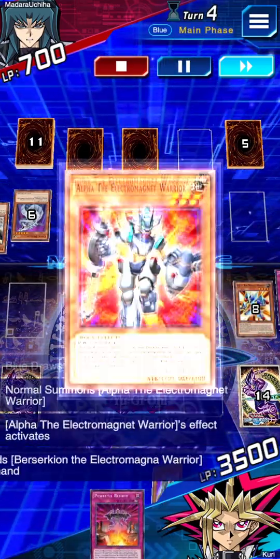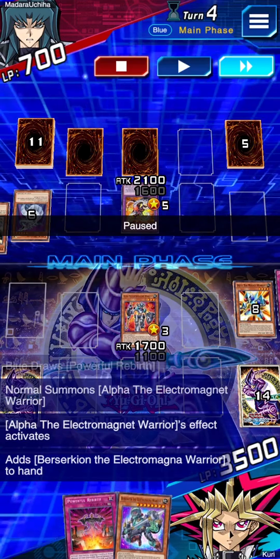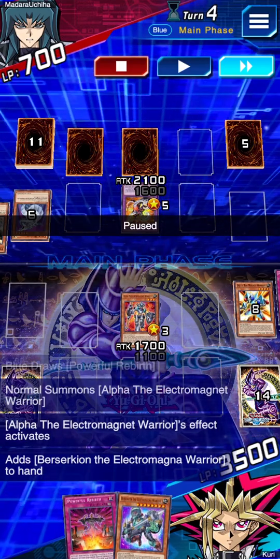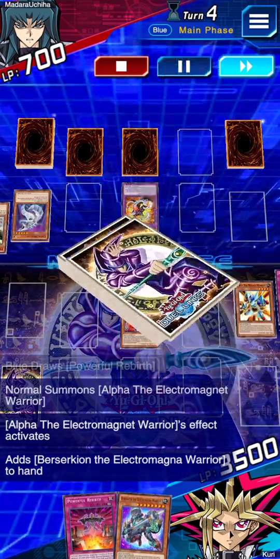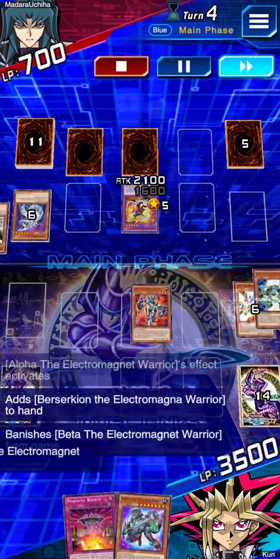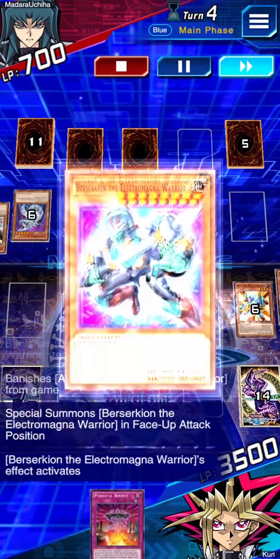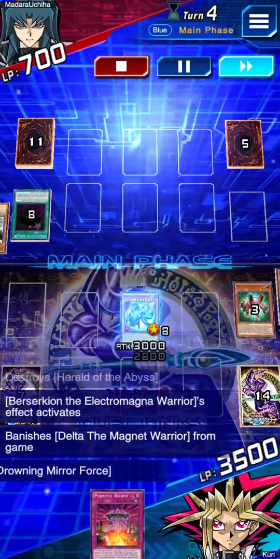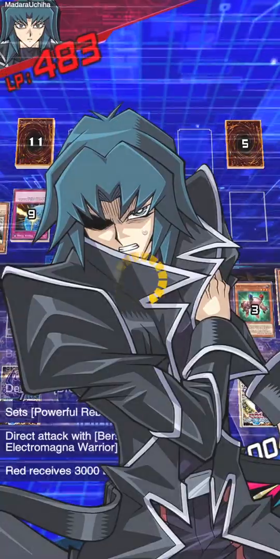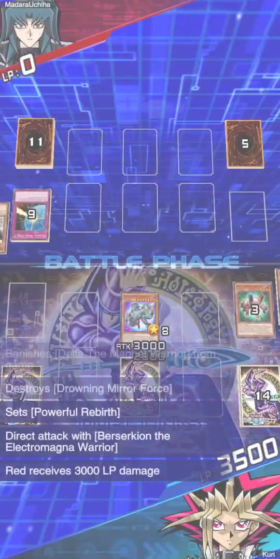Now we get a search. We can assume at least one of his back row is a bluff because he would have used it last turn if it was something. So yeah, we go for the Alpha, search for the Berserkian, go for destruction, Herald of the Abyss, Drowning, which was an amazing hit.